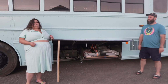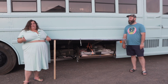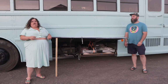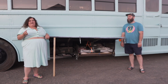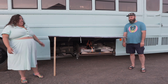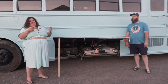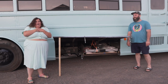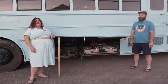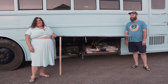So we started this business when I ordered a sign for my office. I paid $500 and a piece broke off of it, and I asked for a replacement part, and I realized that literally no one in the US makes their own LED neon signs. So Andy's an electrician, and I have an eye for design, which you'll probably see when you go inside the bus. I hope it's unique. But we just decided we wanted to make beautiful things with our own hands, and so we started Love Lights and brought it with us on the road.